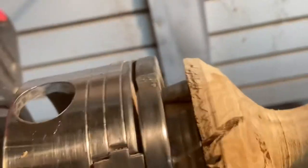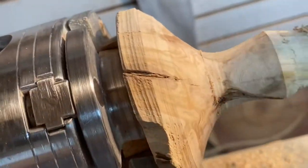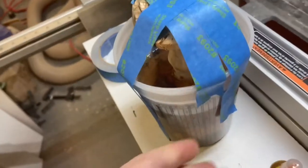We've got some pretty good cracks, which is kind of what I like. Flat spots. So what I'm going to do is I'm going to clean this up with some wire brushes. All right. Well, we'll get a mold going and go from there.